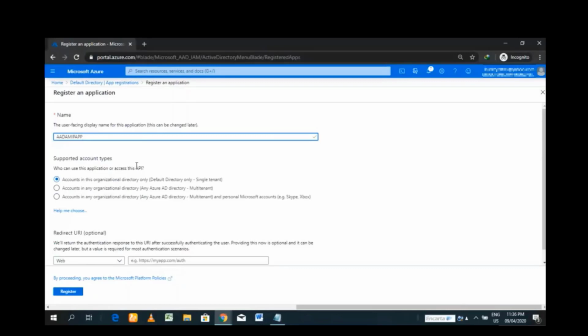For this scenario, we're using a multi-tenant. For your scenario, you might be using a single tenant. Then we'll click register.